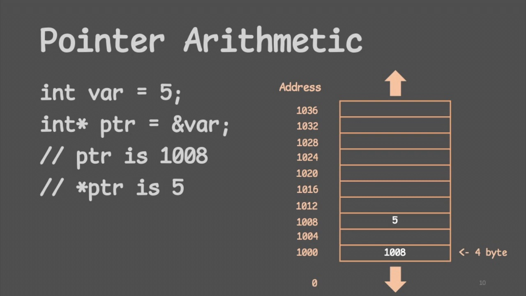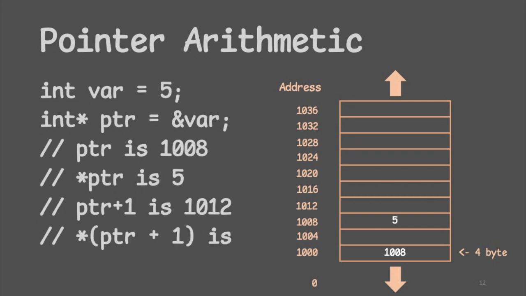Now, because ptr is an int pointer, when we dereference it with a star sign, it will indicate the value 5. Here, ptr plus 1 will result in value of 1012, which means that pointer plus 1 is the pointer to whatever is stored in 1012. Some might ask, what happens then if we dereference this pointer? Well, the answer is whatever is stored in 1012 now. But the thing is, it is definitely not controlled by you. And most of the time, you won't want this event to happen in your program.